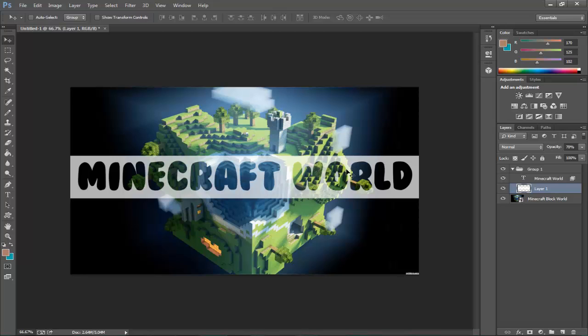If you want to, you can move the text down here and then also move the layer down here. But if you're going to have it down here, you might as well just, when you're moving your text first, before you do anything else, put it down here and then go onto the grouping of the layers and the other stuff. But I just put it in the middle here. Then you can save this and do whatever you want with it.